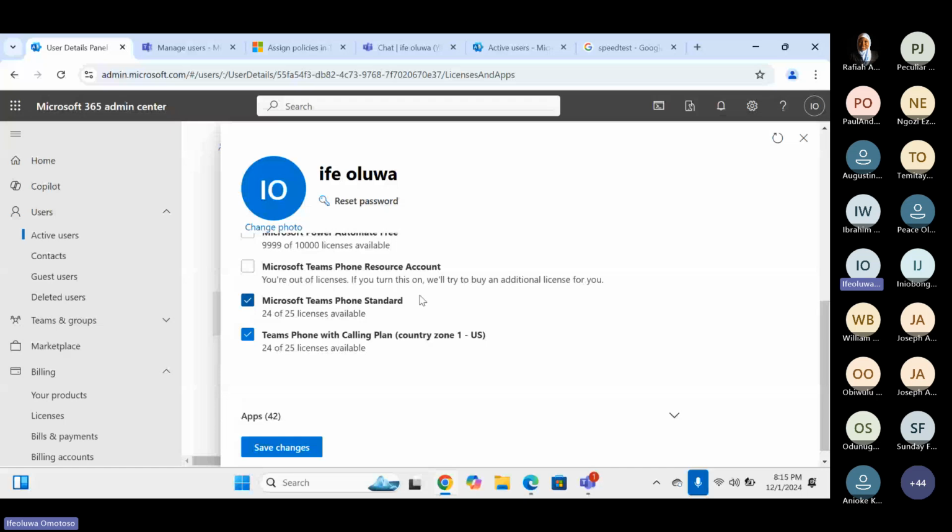Now, after you've assigned this license, there's something they call a calling plan. This calling plan is like a recharge card, like I said. So there are two calling plans, right? There is the domestic calling plan and there is the international calling plan. Now, the domestic calling plan is just like you recharging a card only to call people within your country, right?